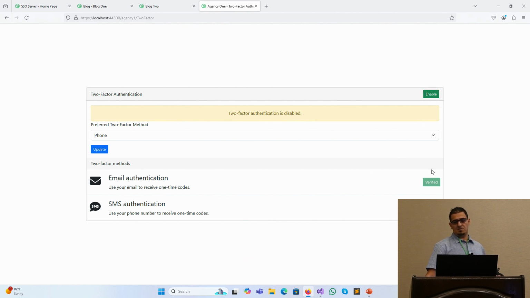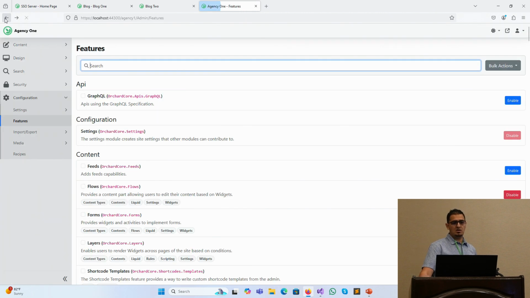But in this case, it looks like I already verified them, so you can just enable it if you want. But before we enable it, I want to talk about the looks. It's kind of plain. The UI is not great, but you have options to utilize the theme. There's a reason why we did it this way. It's because we want to allow you to define any layout that you want for your two-factor, just like we do with the login, and I believe registration too. So it's a similar concept.